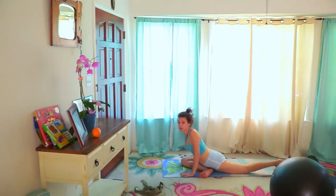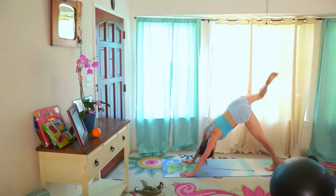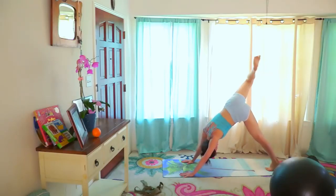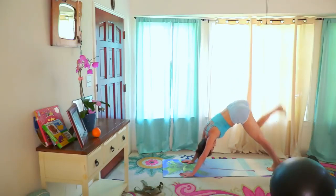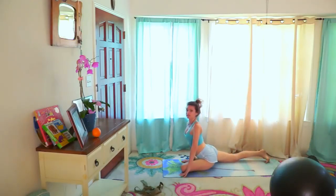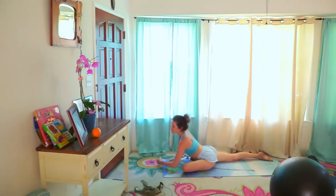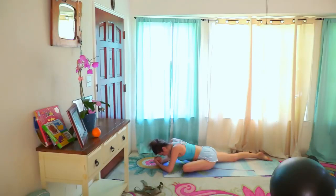Great, coming up, back to one legged down dog, circle that knee. Opposite side. Ribcage lifting away from the leg, from the floor. Chest open, spine elongated, lower down and breathe into your hip, making sure that both hips are equal distance from the floor.